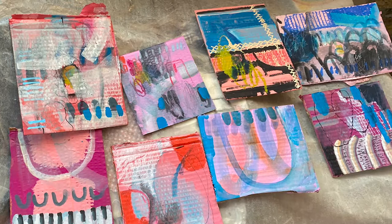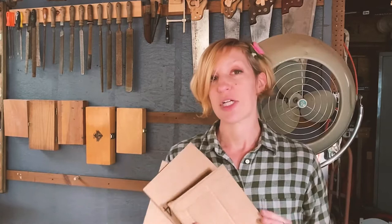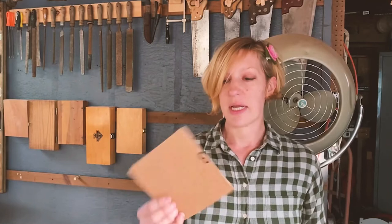I am going to move on to tinting some acrylic paint to seal these little pieces of cardboard that I cut out of an Amazon box. And I'm going to use them as little gesture studies, little sketches, because I don't really care. I'm not going to be too precious about them because they're on cardboard. But I cut them out into little shapes that I can use as studies and just be sort of free and not worry about being too precious about them. I've got tons of them because I've got lots of boxes.